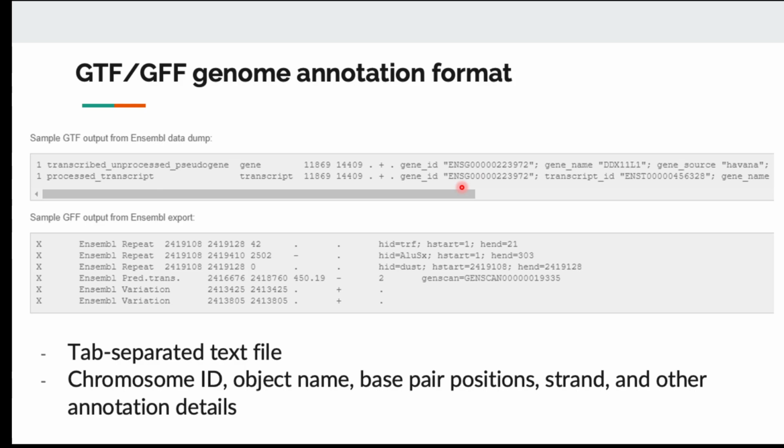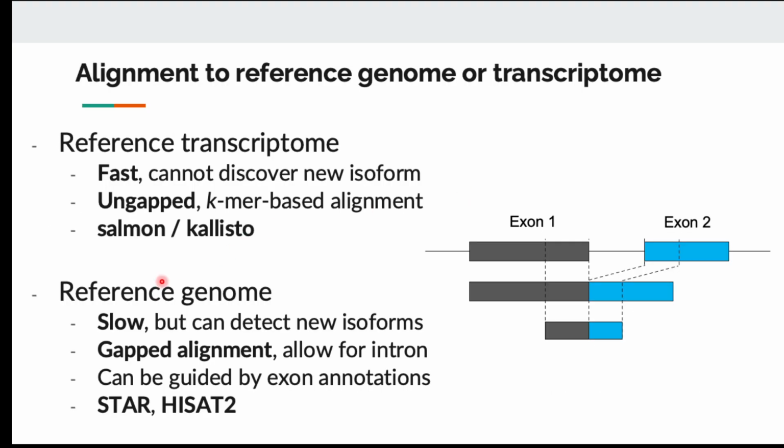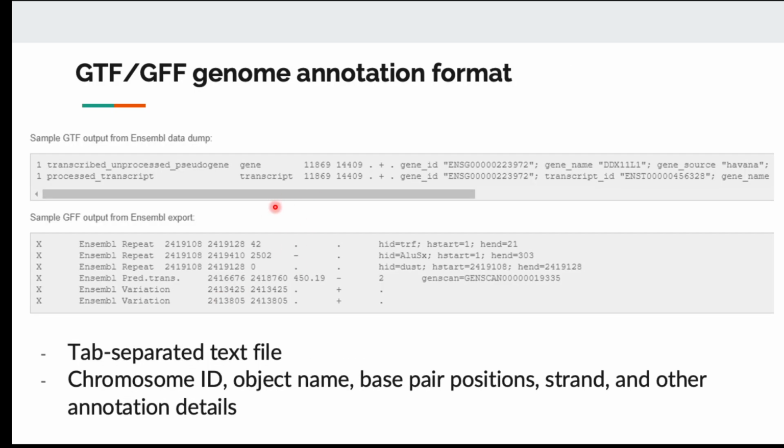These are files that are already pre-made for all model organisms. You can download them from NCBI or from Ensembl. So when you run RNA-seq and align it to the genome, the software is going to ask you for the reference genome, the DNA sequence, and also for the annotation, so that the software knows where the exons are, whether your read maps to an exon or not. That makes a difference for RNA sequencing.